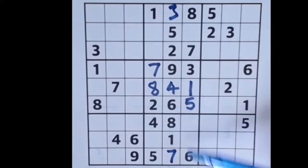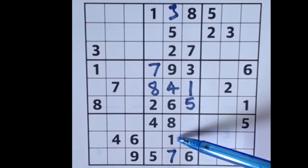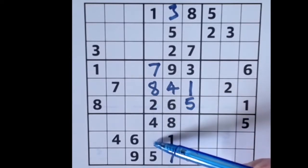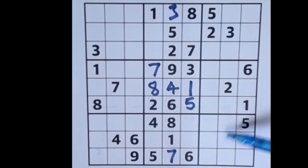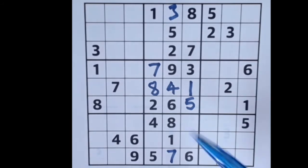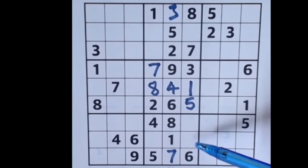Okay, so let's have a look either this square or this square. It doesn't really matter which, I think. Let's try this. So we've got 1. We don't have 2 in this region. Let's see. Here we can see a 2, which comes down and blocks this square here. So we know that 2 has to appear here or here, but we can't tell which. There's nothing else to indicate where it goes. So it's either here or here. So we'll leave that for the moment.